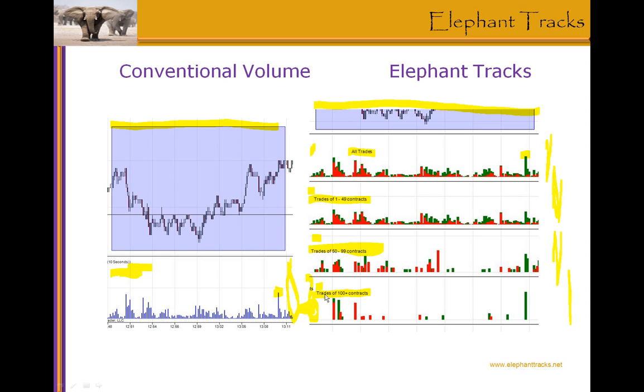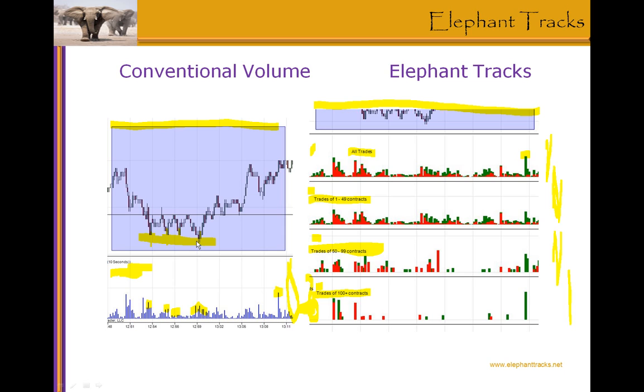You may hear me call this tranche 1. It really means the largest traders. So let's look at, just in this brief period here, what we're seeing. Now, if you only had the conventional volume, obviously prices come down and tested us once, twice, 3 times, and on the 4th time broke through. And we see that you had some volume here, a little bit less volume here, a lot less volume here, and then the volume picked up here.